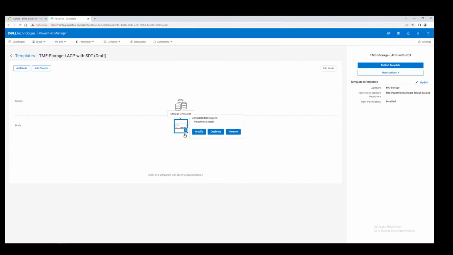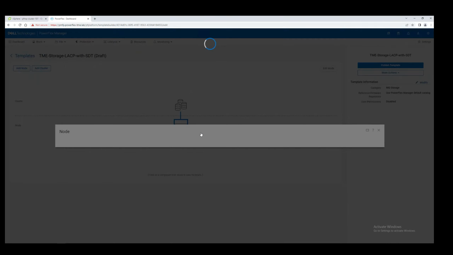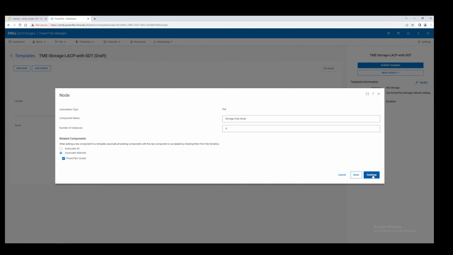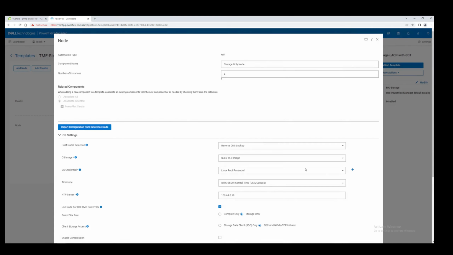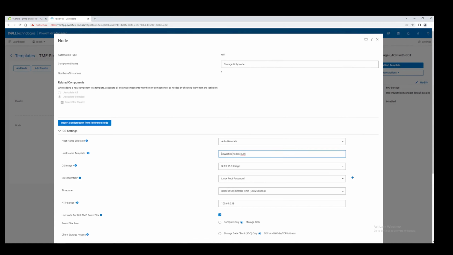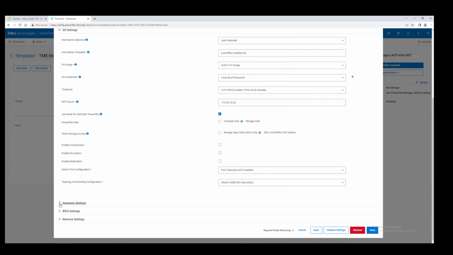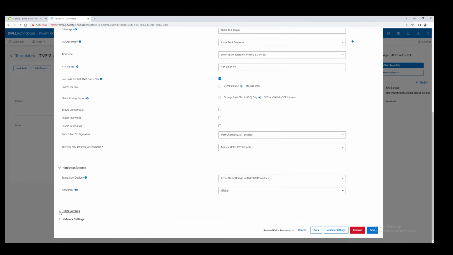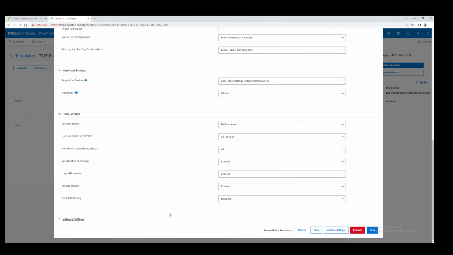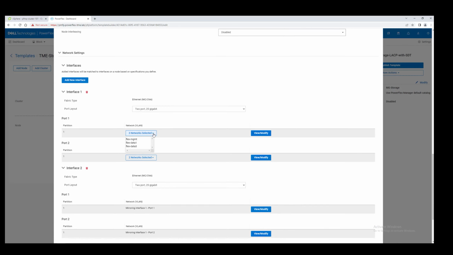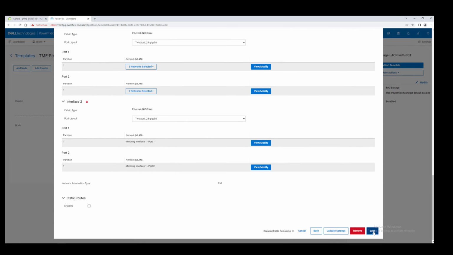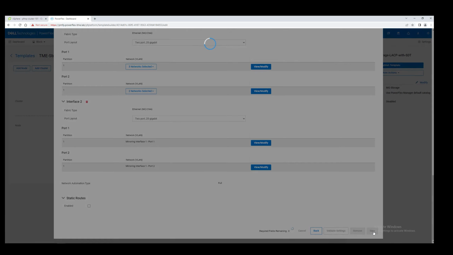In the next step, we specify several node-specific configurations. We wish to deploy a 4-node cluster, so no changes are needed here. We'll let PowerFlex Manager auto-select a hostname. Provide the NTP server to ensure time synchronization. As an appliance deployment with fully managed networking, we'll use the default and preferred LACP switch port configuration. We'll leave the hardware and BIOS settings at their default values. The network VLANs we specified earlier are assigned to the network interfaces, but changes can be made here if needed. Save the draft, and then we must publish it before we can use it to deploy a resource group.